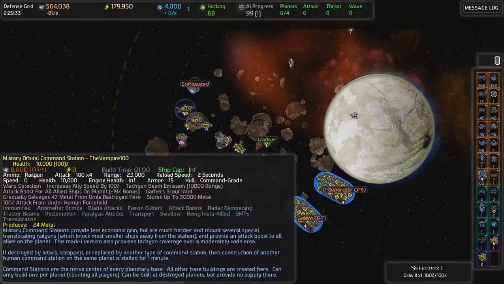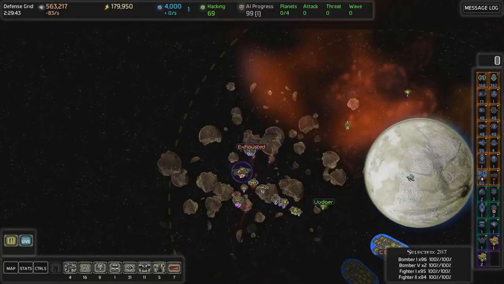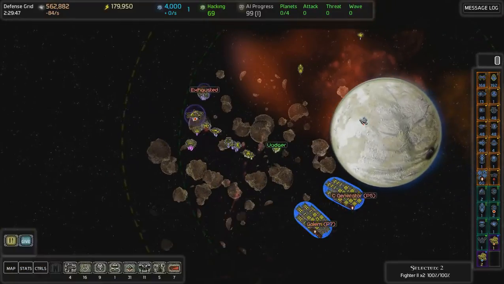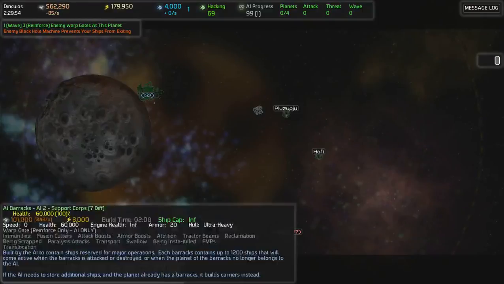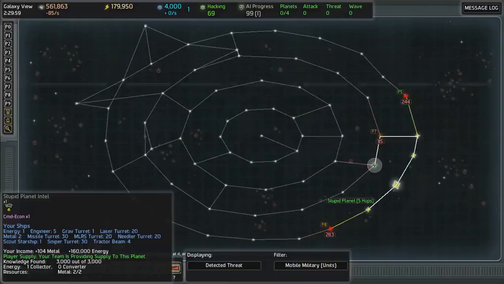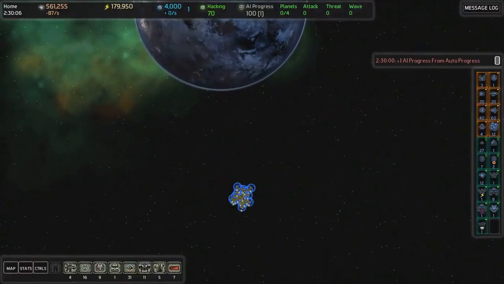So, and when my counter spy is finished anyway, all cloak chips get destroyed immediately as they enter the system. So let's just finish this, because it's getting a little annoying. He scouted, but he didn't last very long. So let's put another scout in here. Oh wait, wrong system.